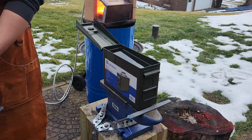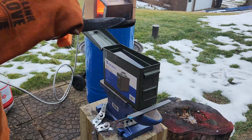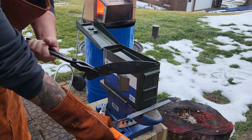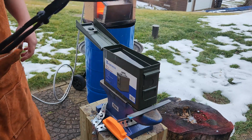Let's turn this forge off. It's beautiful. Alright, this is going straight into the oven. 400 degrees for 2 hours. Take it out, let it cool down. 400 degrees, 2 hours. Then we got it tempered.